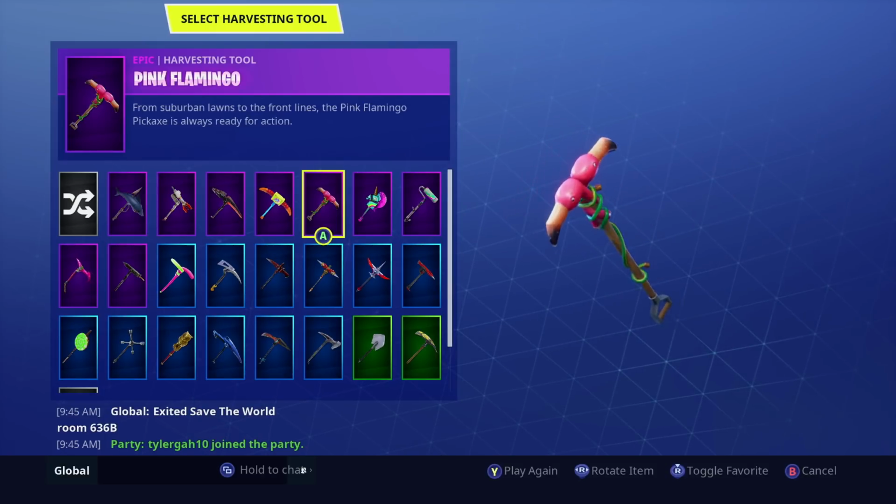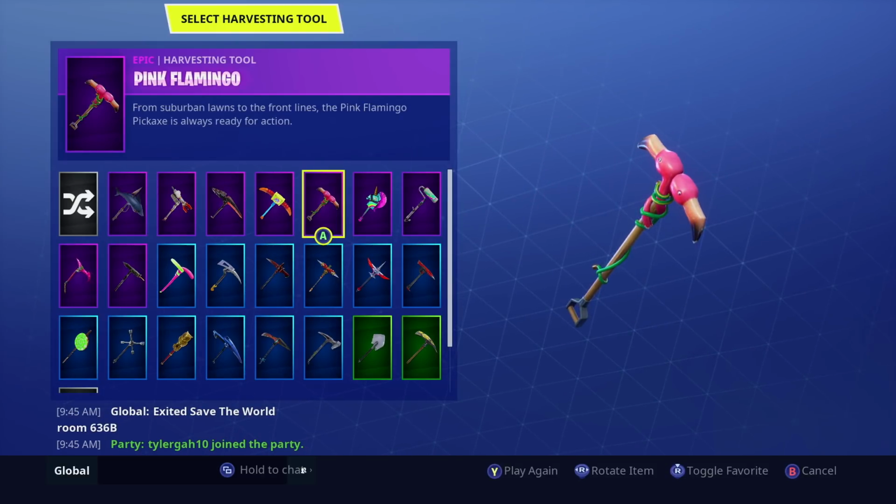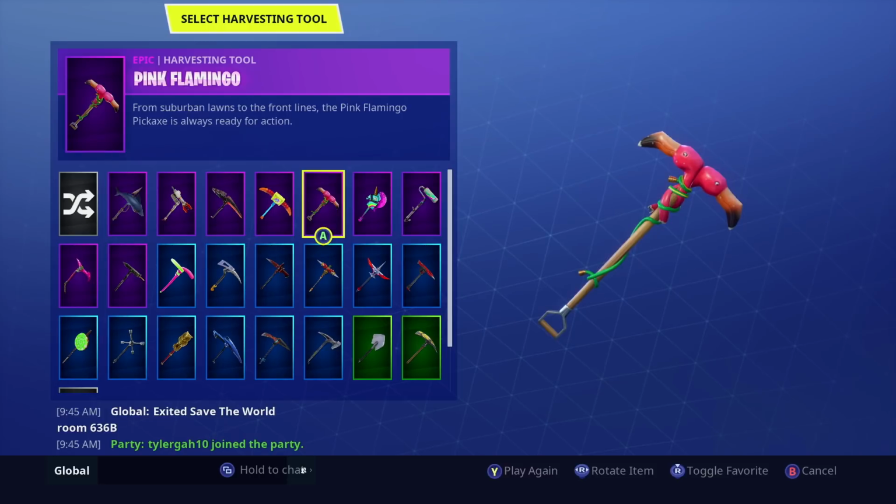Now we've got the Pink Flamingo. Now I have a story about this harvesting tool. So basically, back in Season 2, I was talking to my friend, and it was coming towards the end of Season 2, to be honest, and this Pink Flamingo was in the shop, and I was a default back then. I had no skins, no gliders, no pickaxes, and if I bought this it was the first thing I would have had in my locker. Now, I was talking to my friend, and I was like, do I buy the Season 2 Battle Pass, or do I buy this Pink Flamingo pickaxe?